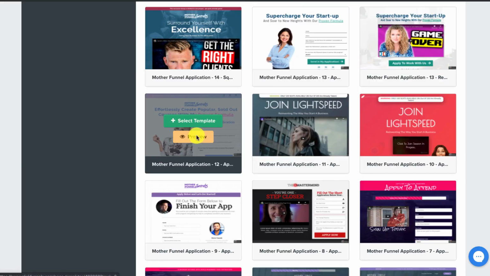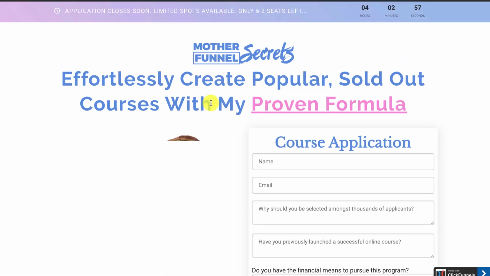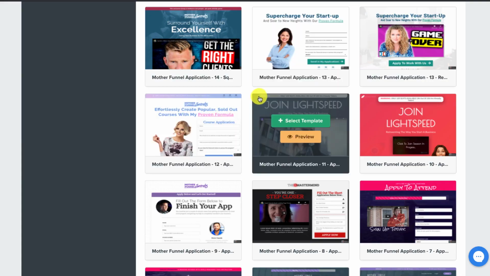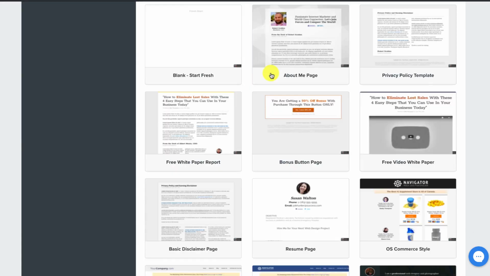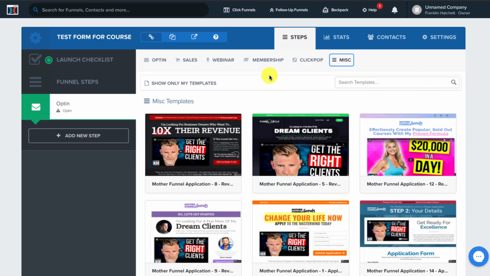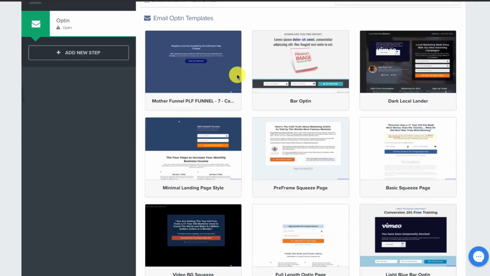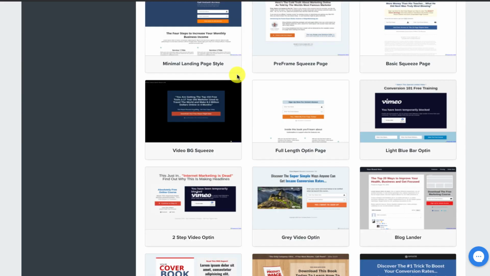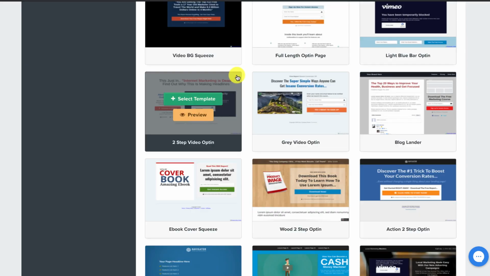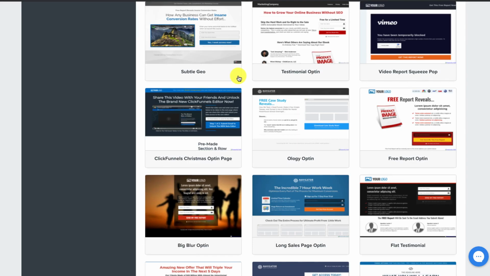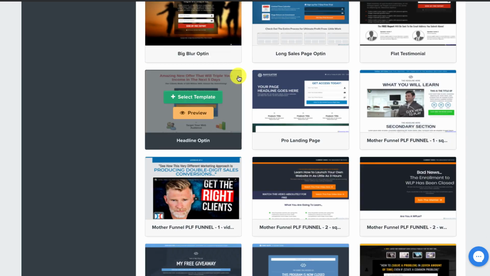Like, look at this one here. This is a nice little page, but something that we're not going to be using in this training. And there's some more pages. So there's lots of templates to choose from. For this example, we're going to go to opt-in and email. We want to just create a simple email form. Now I'm going to scroll down and let's just find something nice and easy to work with, because we don't want to make this complicated.